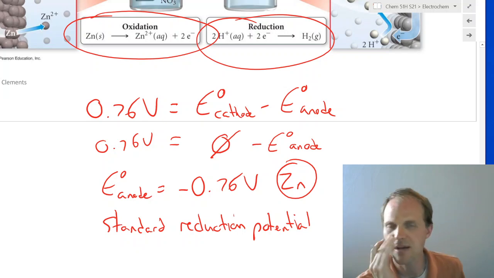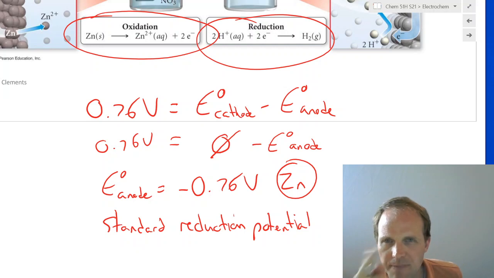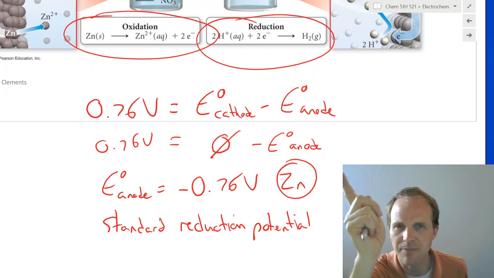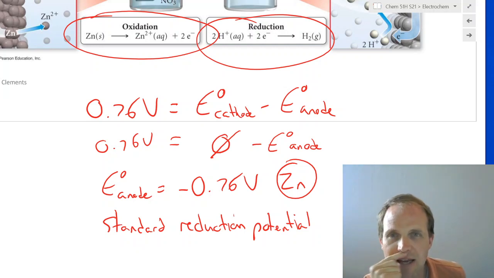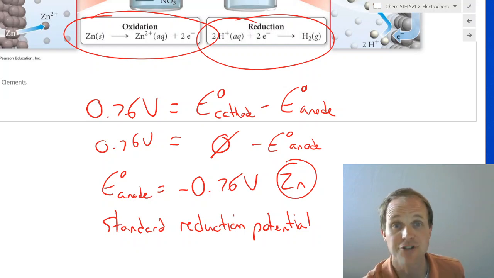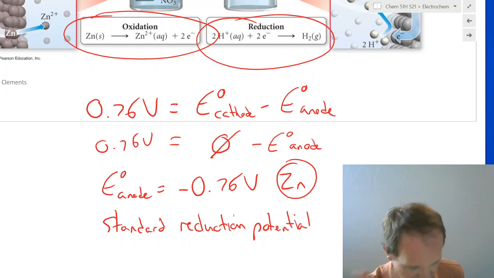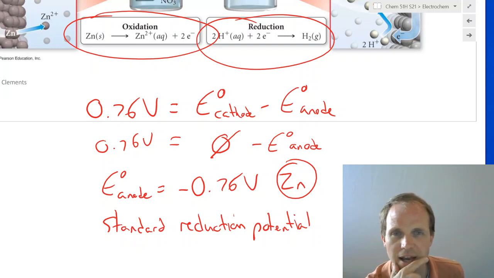And that should give you pause because you're looking, you're like, wait. When I look up that screen there, I look right up there. It's just right over there, Professor Clements, and I see that zinc is being oxidized. So didn't I just calculate the standard oxidation potential of zinc, not the standard reduction potential? You just said the wrong thing, okay? I'll forgive you because, you know, you're tired.